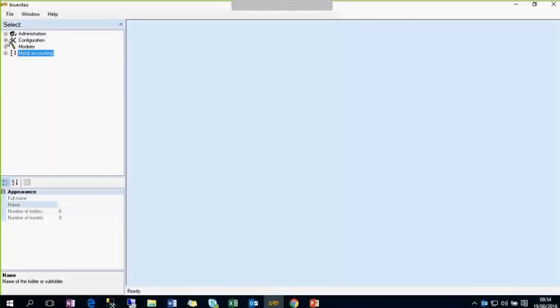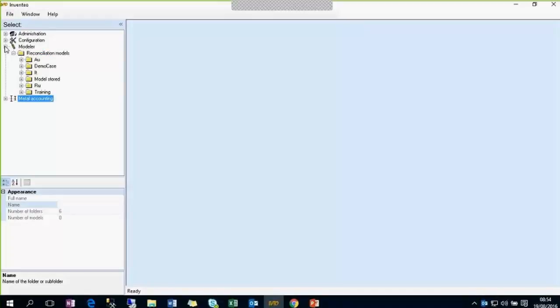Another important thing is that Inventio can manage the access through Active Directory. Depending on whether a person is defined in the database of Inventio, he will have access and be identified through Active Directory. The configuration section is very technical. Normally we are not modifying it.